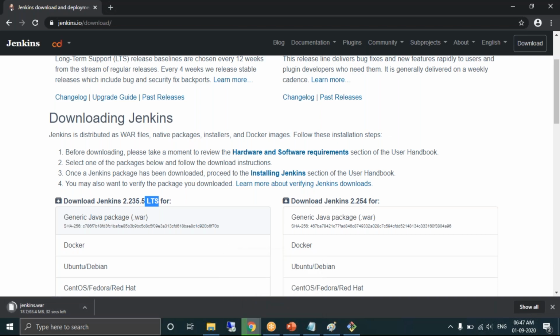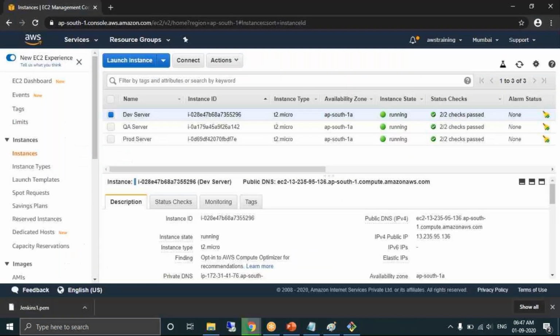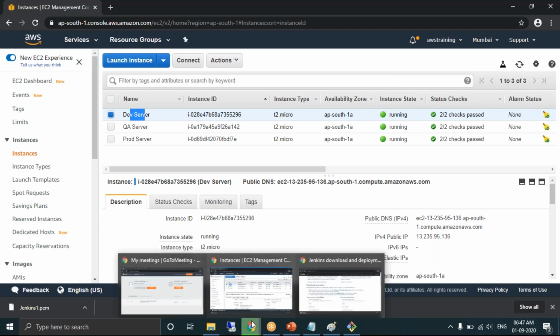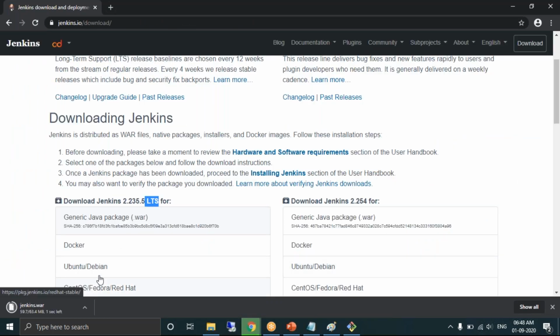Do I need to install Jenkins on my Windows machine? No, I need to install Jenkins on the dev server. That means you should download the software on the dev server, not on your personal laptop, because we are not installing Jenkins on the personal laptop. So this is not the right approach. Anyway, it's getting downloaded, that's fine, but we should not do this. It's meaningless. We will not use this file.